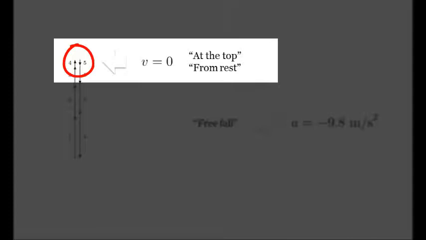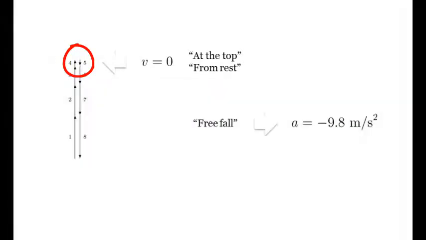Well, I go, okay, 2 meters per second, that's the initial speed. I know it's a free fall problem, so I've got the acceleration equals 9.8. I'm asked for a distance, the height, basically. That's really close. I need a fourth piece of information to solve the problem. And the fourth piece of information is implied in the question. Because when I say at the top, what happens at the top?